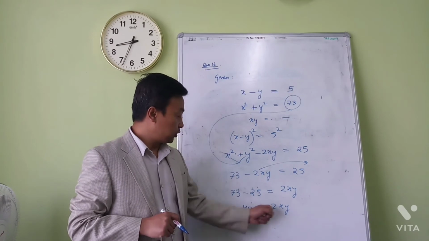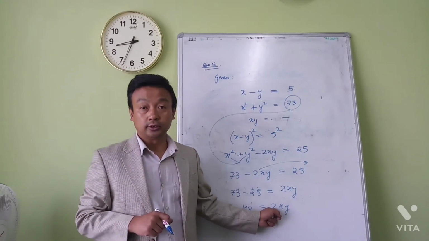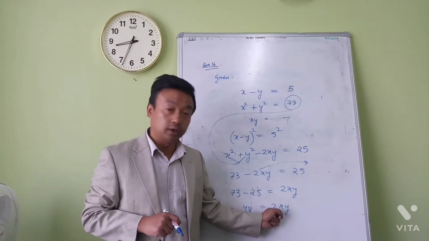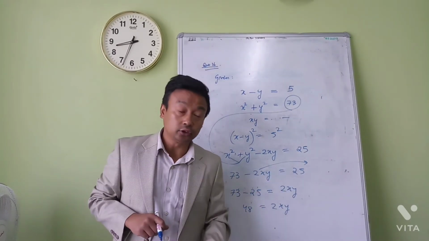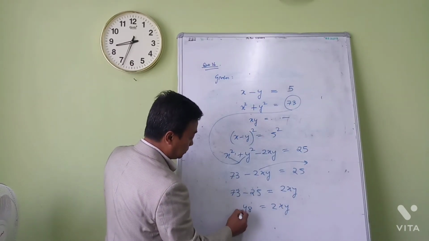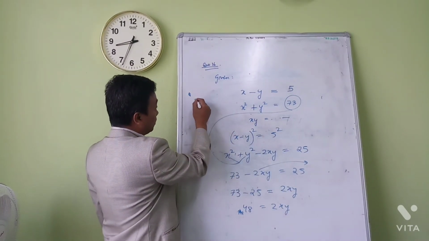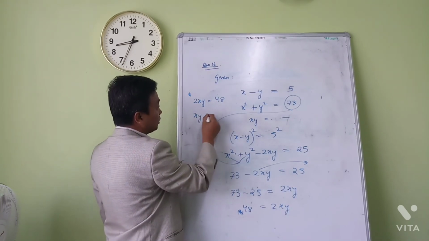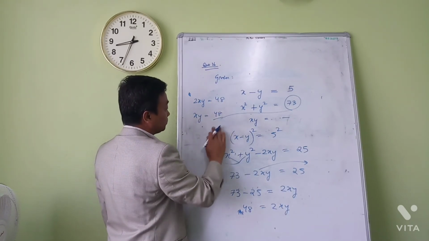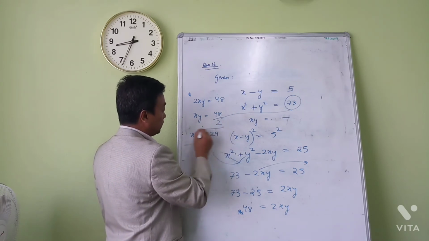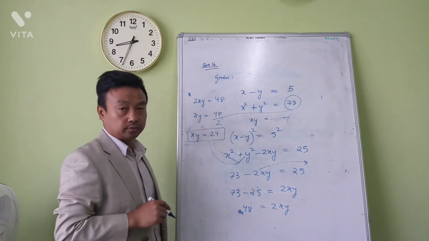After subtracting this, what we have got is 2xy equals 48. If you see, 2 is the coefficient in front of xy, that is multiplying. So if you get rid of this 2, it will go down and cross multiply. Therefore you get 2xy equals 48, or xy equals 48 by 2. Therefore the value of xy will be 24. So this is the answer.